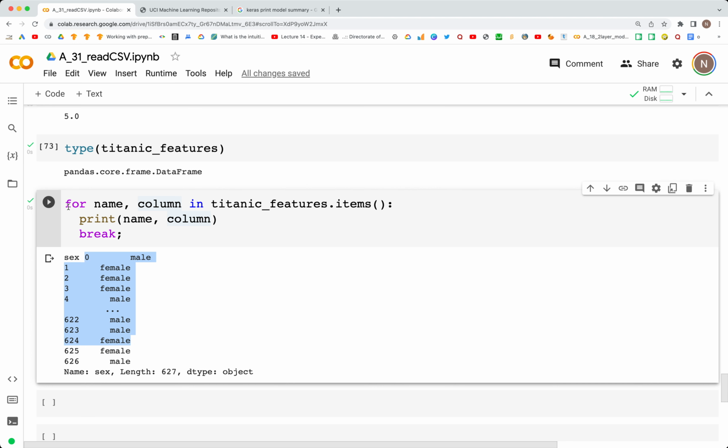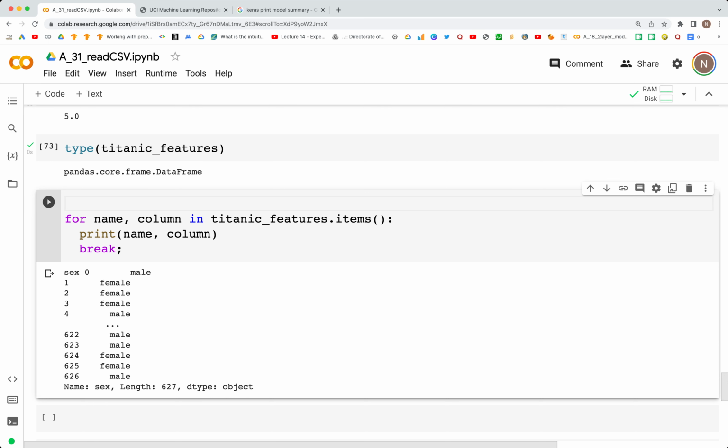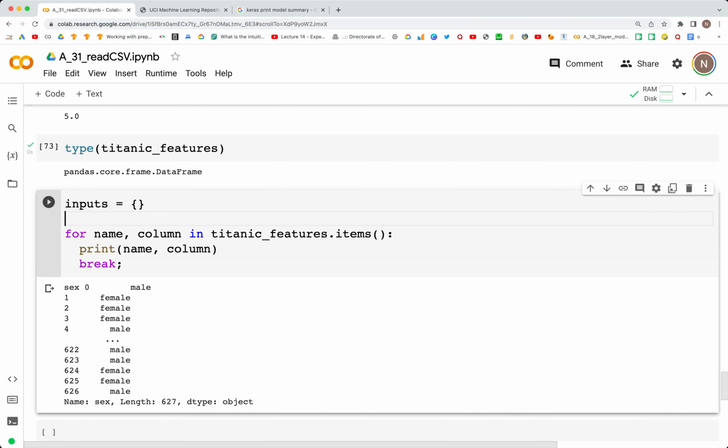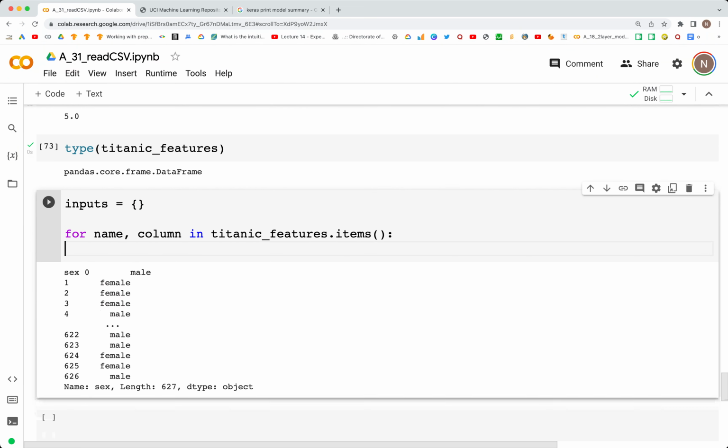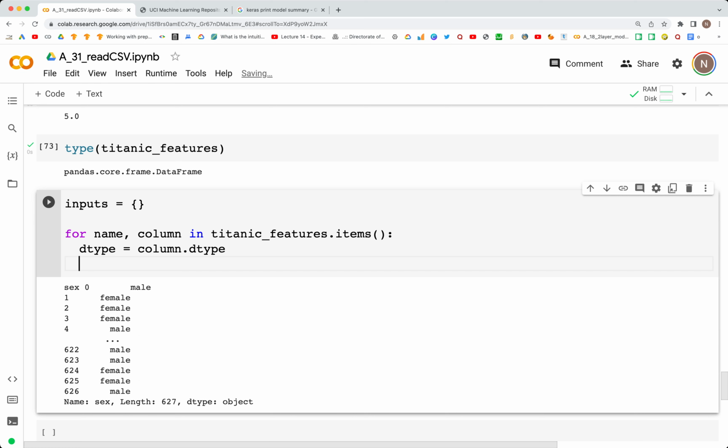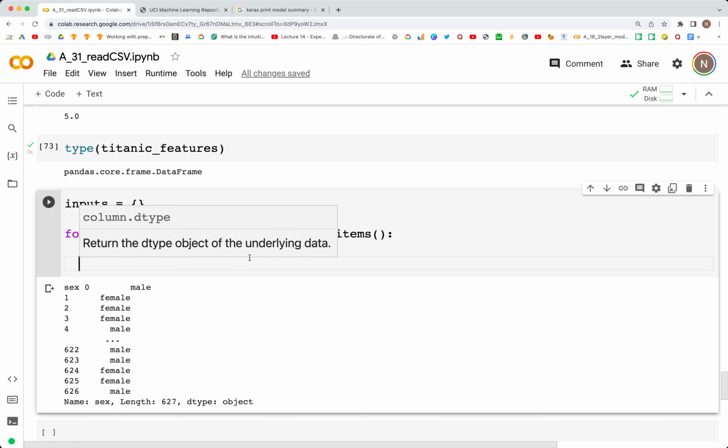Next, we'll create an empty dictionary up here, which is inputs. Inputs is equal to open-close curly braces, that's the empty dictionary. Within this loop, I'm going to delete this, and here we are going to type dtype equals column.dtype. That's the existing data type of the column.